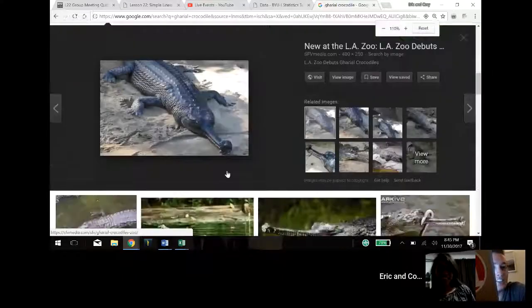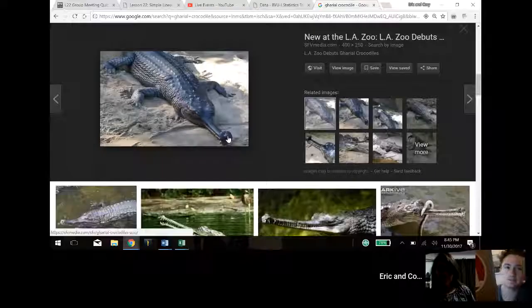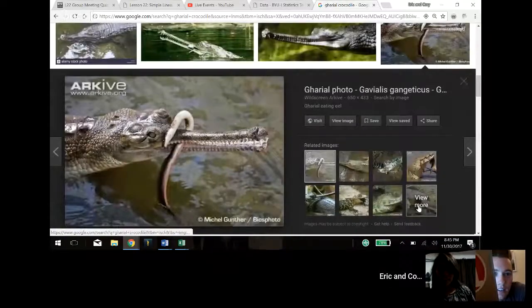Okay, so we're supposed to. Look at this one. Hold on. Oh, there's another. That's wicked. Those are weird. Yeah, it's got a weird nose. Don't like it at all. I feel like you could hold its mouth closed with one hand. Yeah. Oh, look, there's a snake that's eating it. Oh, no, it's eating the snake.